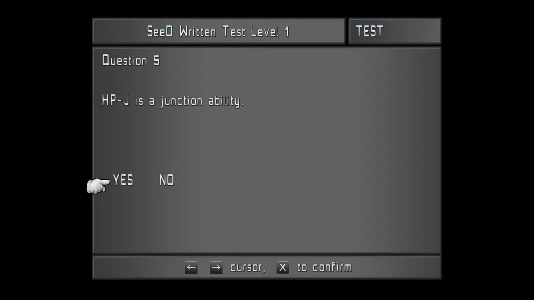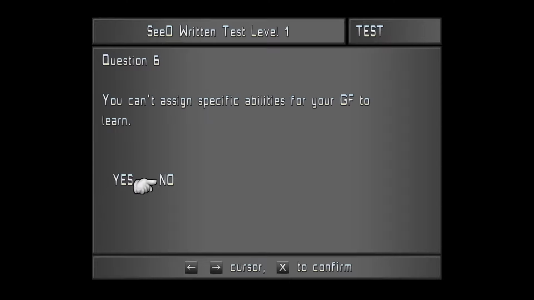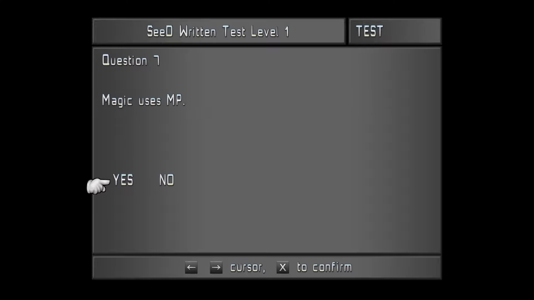Junction. I think I remember this being yes. Oh no, that's definitely a no. You can, in fact, do that. I don't use much magic, but... I think this is a no? Quistis? Selphie? We know what magic does use, if not magical power.